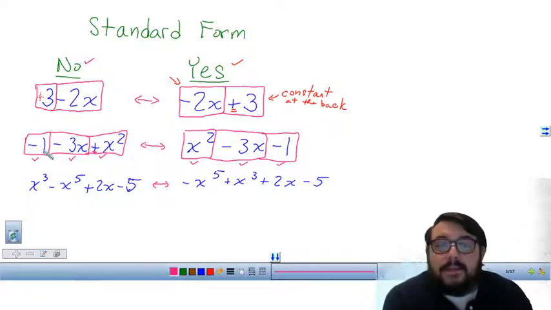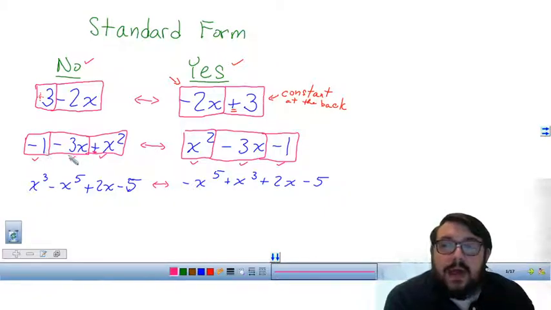Okay, so what is the purpose of standard form? Well, the idea of standard form is to organize our terms. So you can see here I said put the constant at the back. That rule still worked. Look, the constant term is in the back, -1. Remember, a constant is a term that does not contain a variable. So now we have here x squared in the front, and here we have a term with just an x term. Okay, so with just an x variable. So in this one the variable is x squared, and in this one the variable is x.